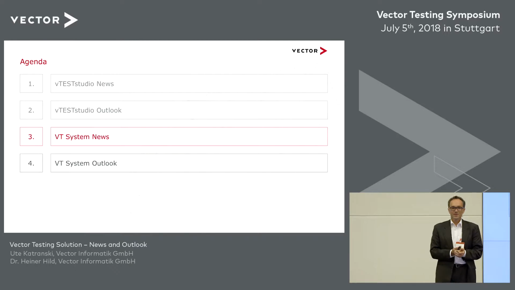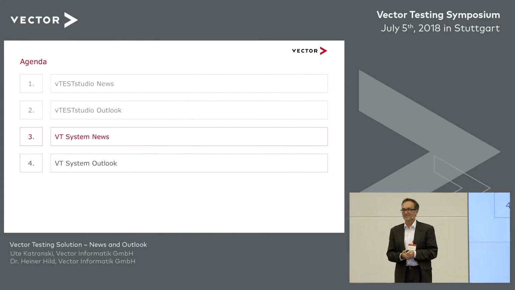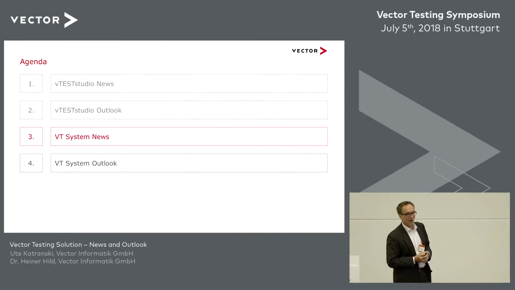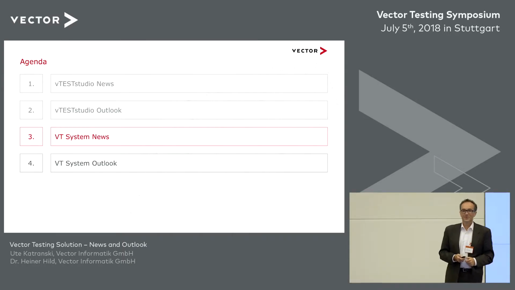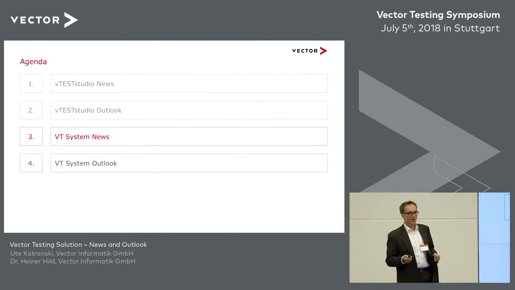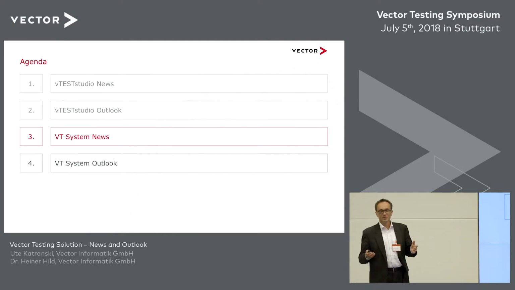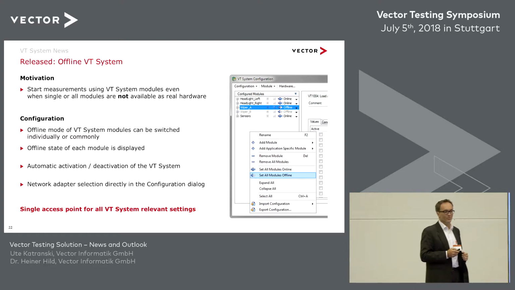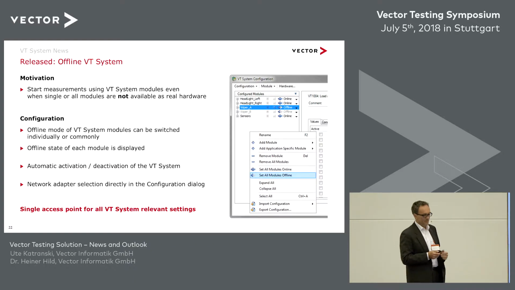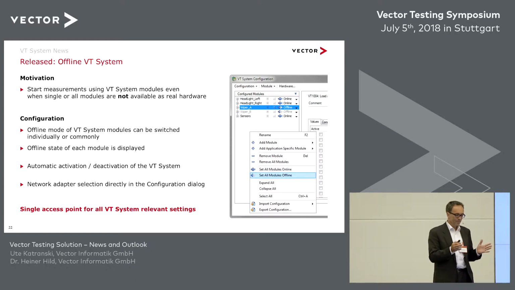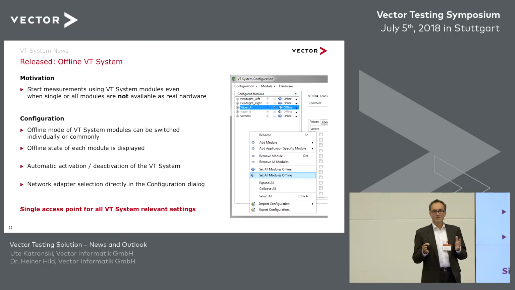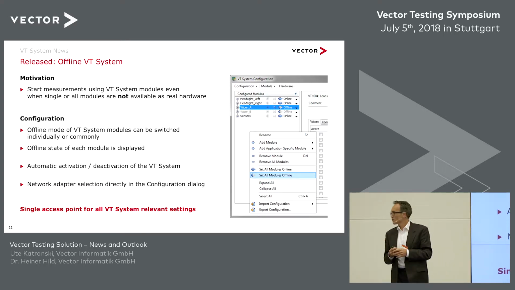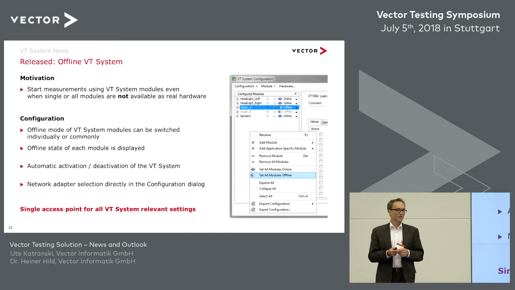Thank you. So we've seen in the field of test authoring, there's all kinds of news, all kinds of new functionality and features. On the execution side, we also want to encounter that. So at the end of our event today, I want to present to you the news that we have in the VT system and the things that are about to be developed that we will be releasing shortly. So it's not about new modules. In the first slide, it's about non-existing modules, functionality in CANoe, for which there has been demand several times already. What do you do if you've got a test set up, if you have developed a test program with VTest Studio or directly with CANoe, but you haven't got all of the modules available?